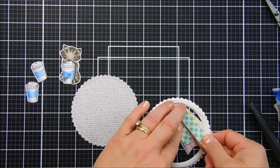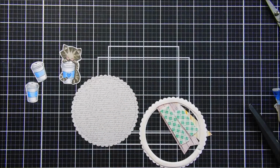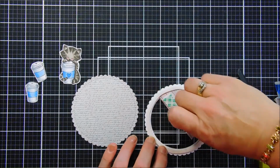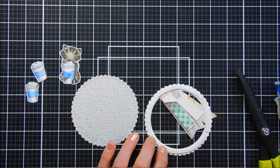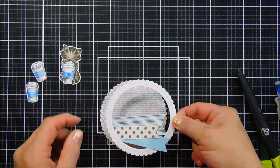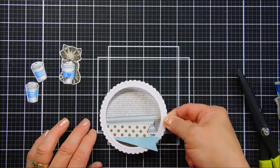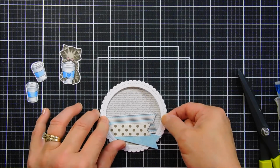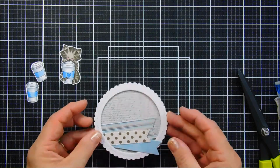and then I'll take some of the thicker foam tape and add it behind my banners. We'll remove the release paper off of this, and then making sure that my background circle is straight, because there is a scripty font on there and I want to make sure that it's not crooked. And then I'm going to line up the scallop edges with the scalloped edge on the pattern paper in the back, and we have a pretty frame.